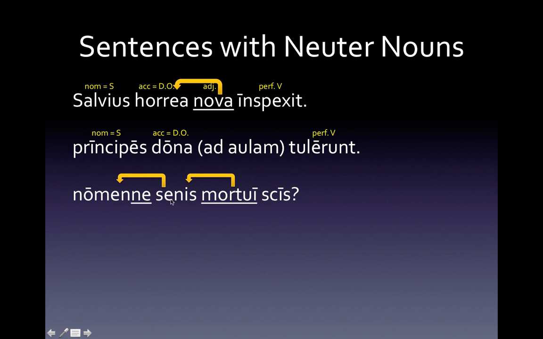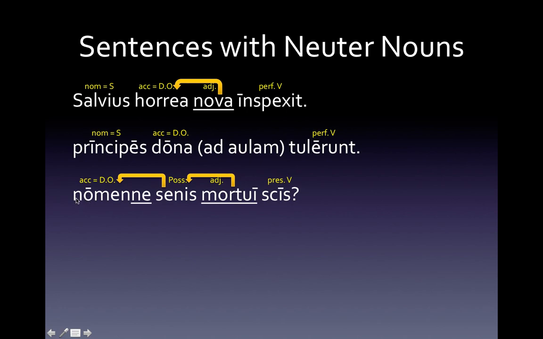Senis is a genitive, like I just said, so then what is it modifying? Remember, genitives can only modify nouns. There's only one noun in here, right next to it, nomen. So the old man is possessing this name here. All right, so what do we have left? Nomen. Nomen in form, it can be accusative or nominative. So we have to look at other clues in the sentence.